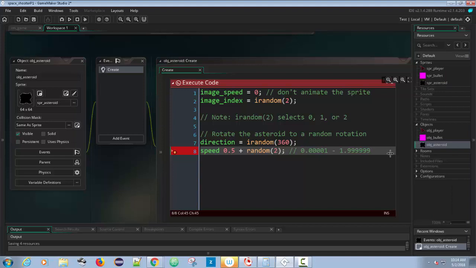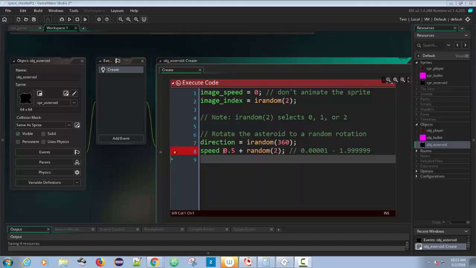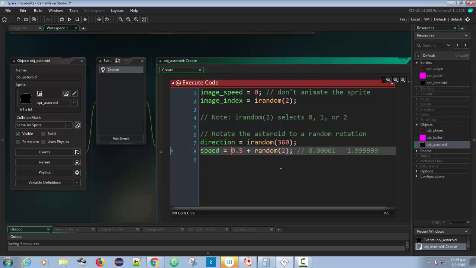So what I want you to do is once you got this code, go to your room. Not that way. You're going to go to the room and you're going to place some asteroids there. Before I go there, I forgot one little piece. I forgot the equal sign. We need that equal sign. This is what sets the variable. Okay, we're saying speed is going to be equal to this number. Okay, and this is on create.